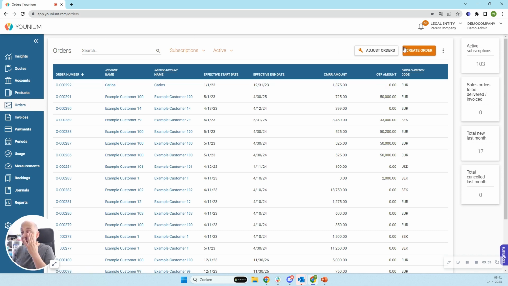So typically a subscription in Younium is not really created from Younium. We try to, of course, use our CRM data, like HubSpot or Salesforce, for instance, to take all the information sales collected over time, during the sales cycle, during contract negotiations, quotes, and what have you, and turn that data into what we call a draft order. And that draft subscription will then typically enter a workflow in a finance department or a sales ops department, somebody that has administration skills.